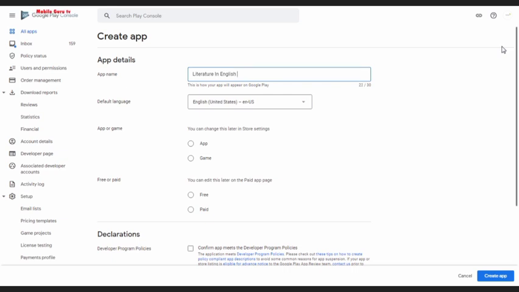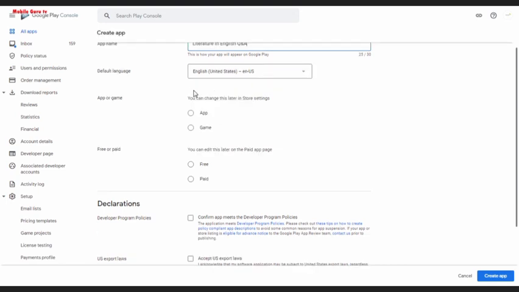Maybe it's an app or a game, so you have to choose either application or game, because Google developer account really requires that. Okay, so now let's choose that what we are publishing is an application, so we are going to choose app.